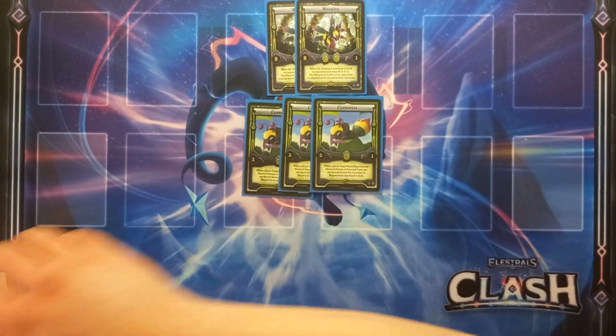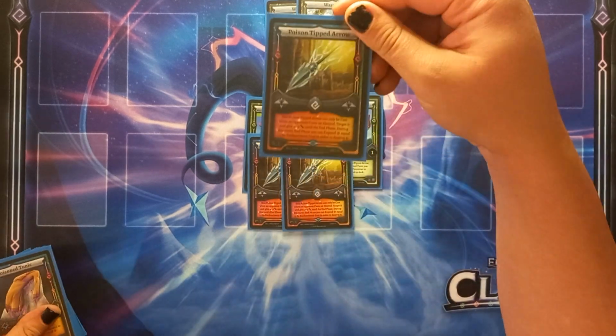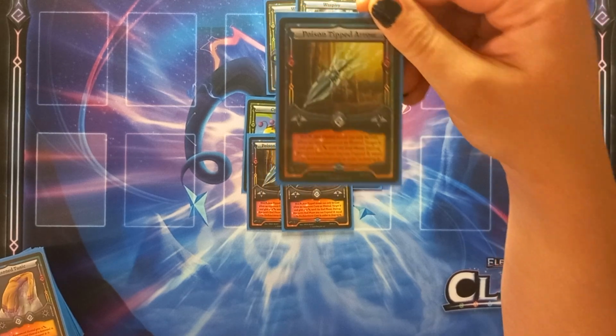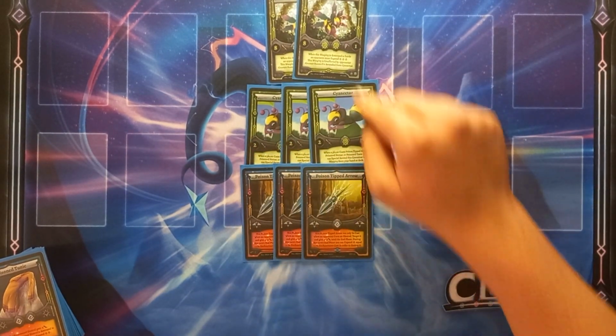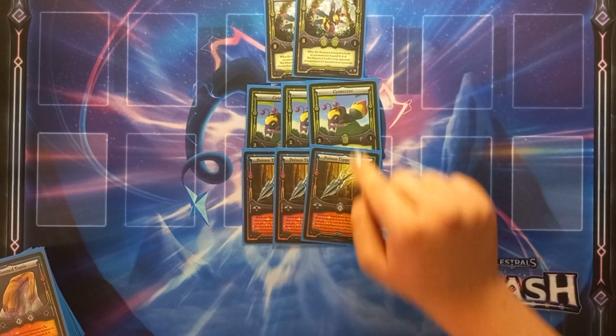So that's pretty nice. Speaking of Poison Tipped Arrow, we are, of course, playing 3 copies ourselves. Like I mentioned before, if you've played pretty much any amount of Elestrals, you've probably seen this card. It's a 3-of in pretty much literally every single deck. So that is, of course, also one of the cards that lets Cyanectar go into WaspIvy. Like I said, already a good staple and part of our combo.